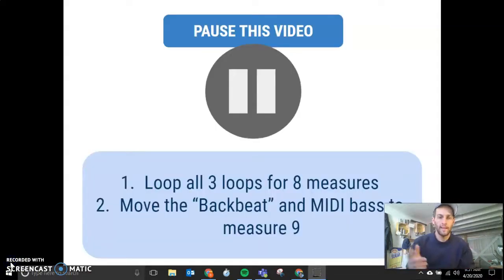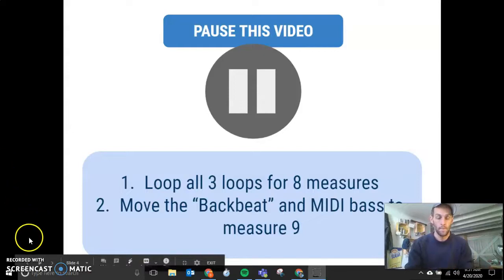So when I say go, you're going to pause your video and go to your week 2 assignment. You're going to loop all 3 measures, making sure that they last 8 measures long. And then you're going to move the backbeat and the MIDI bass forward in time so that they start on measure 9, leaving the basic 4-beat, just the boom and the bap, between measures 1 and 8.